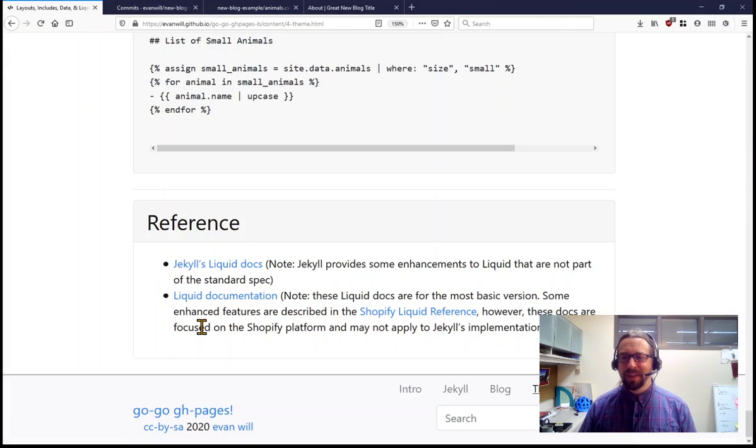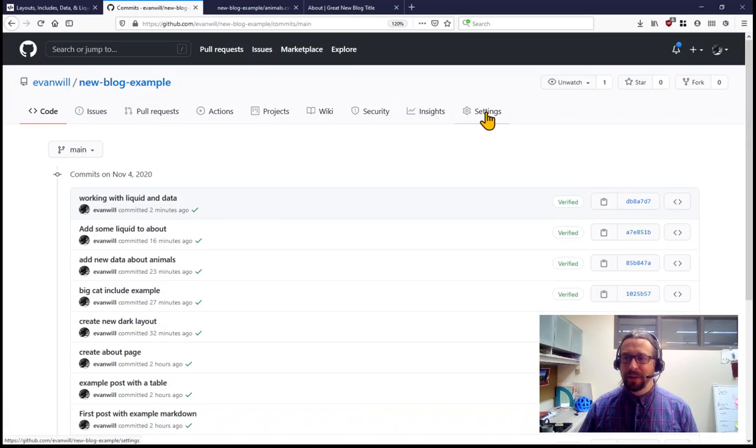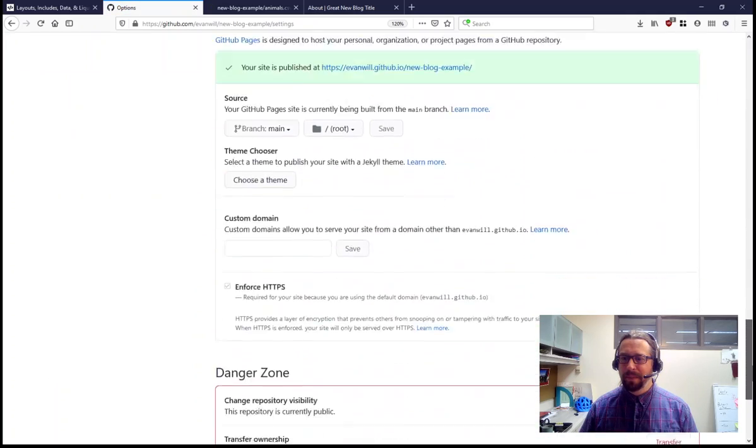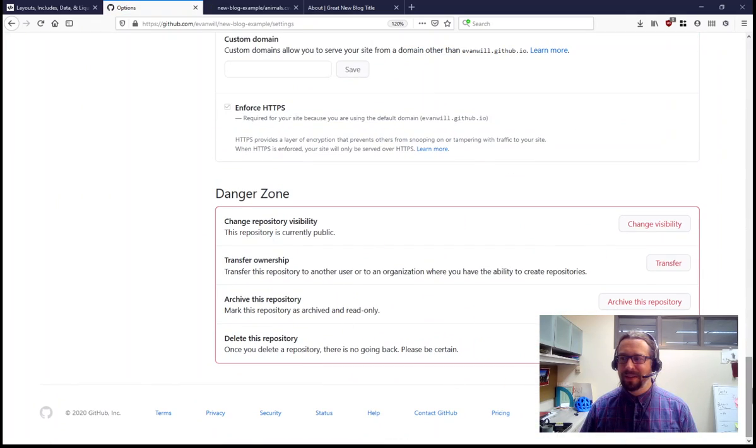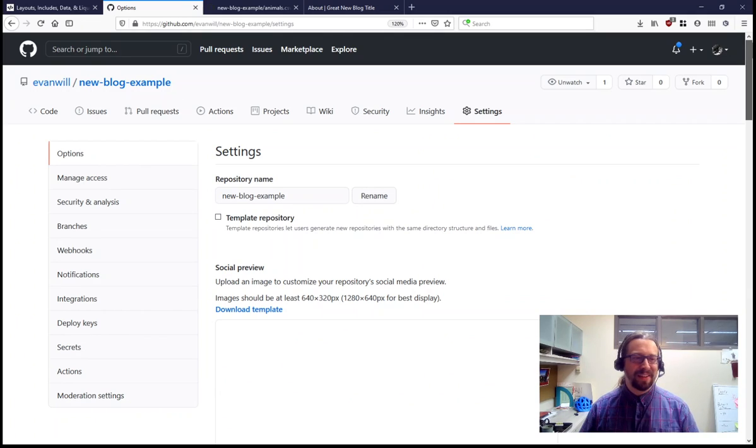So play around with your project, just test these things out, and you can break your site. Those are all really good ways to learn, and go ahead and enjoy having your new blog and messing around with it, and create some more test examples, and you can always go ahead and delete them. I'll show you that quickly on the settings. If you scroll all the way to the bottom, you're going to find the area where you can delete this if you get sick of your example project.